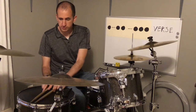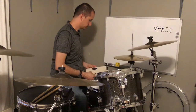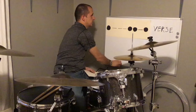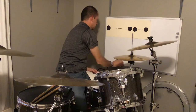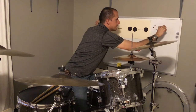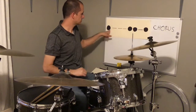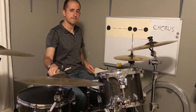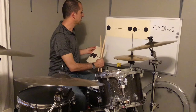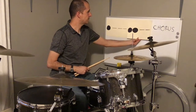Then the beat for the chorus looks like this. So there's a bass drum note there, and then a bass drum note here. So this is your chorus. This is kind of what the bass drum is playing during that part. Then he repeats it. The second time though, he leaves that last note off the end of the bass drum part.